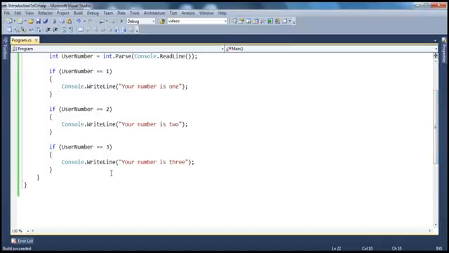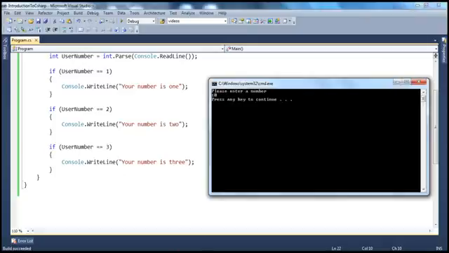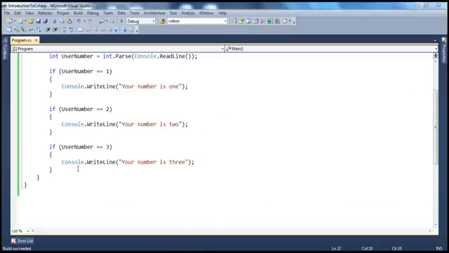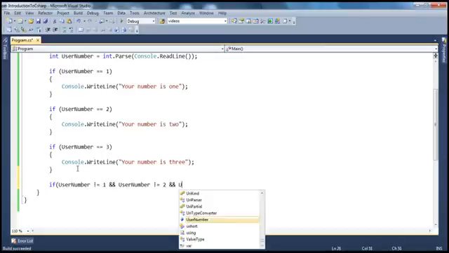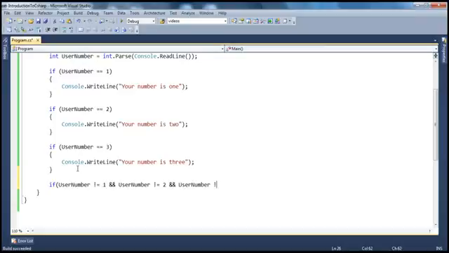So what I want this program to do is, if the user has not entered any number between 1, 2, and 3, if he has entered any other number apart from these 3 numbers, I want a message on the screen saying that your number is not between 1, 2, and 3. So how do we do that? Have another if block. So if userNumber not equal to 1, and userNumber not equal to 2 and userNumber not equal to 3.